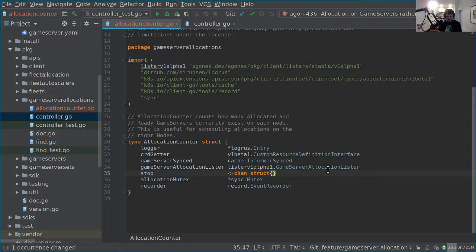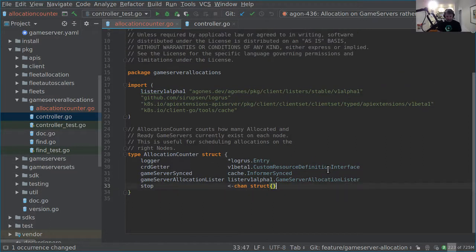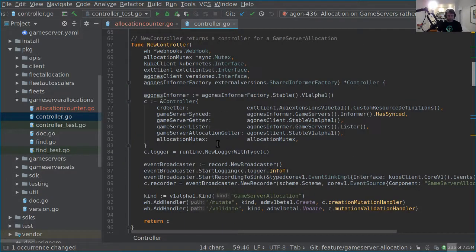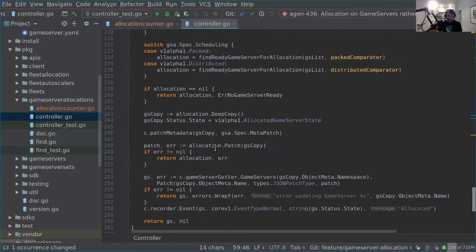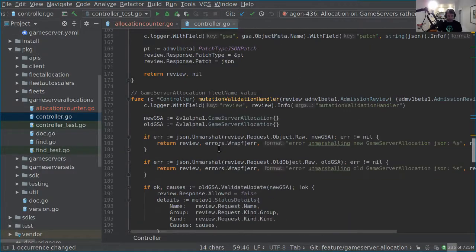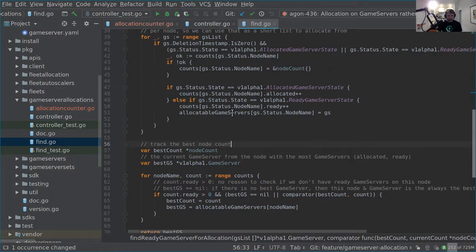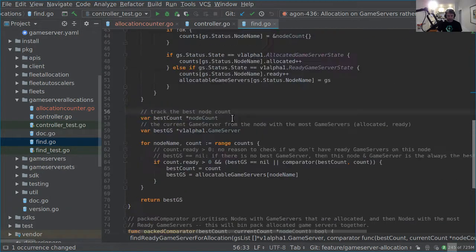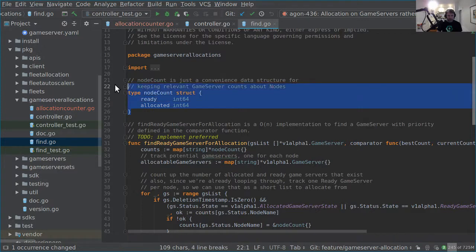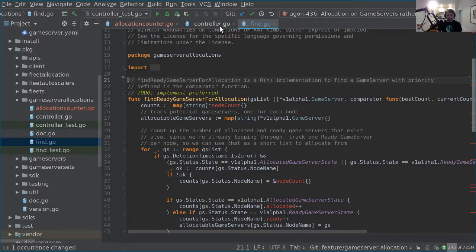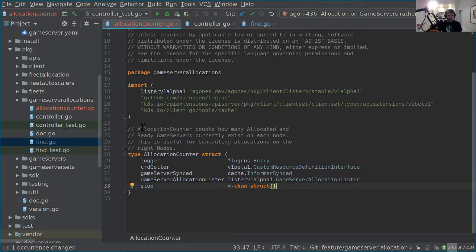Stop function, that's great. I don't need a mutex, I don't think, and I don't think I need that. But what I do need, we're gonna pull out some stuff. There's a couple of fun things in here. Okay, no, in find is where it is. I want type node type struct, which will be in here.